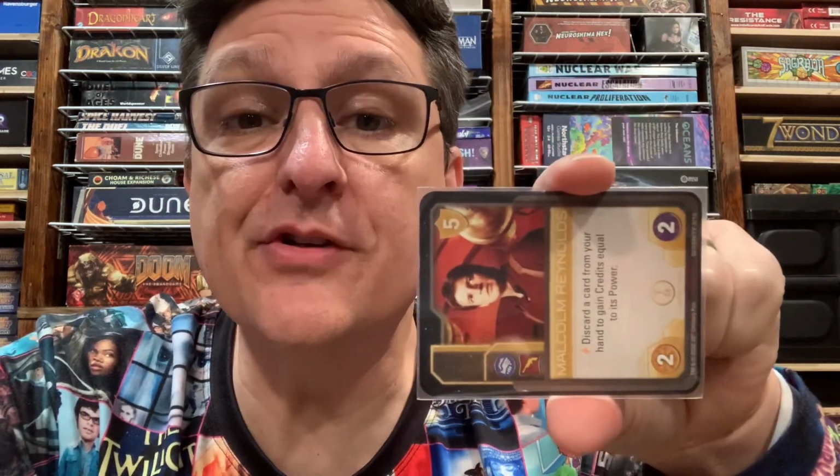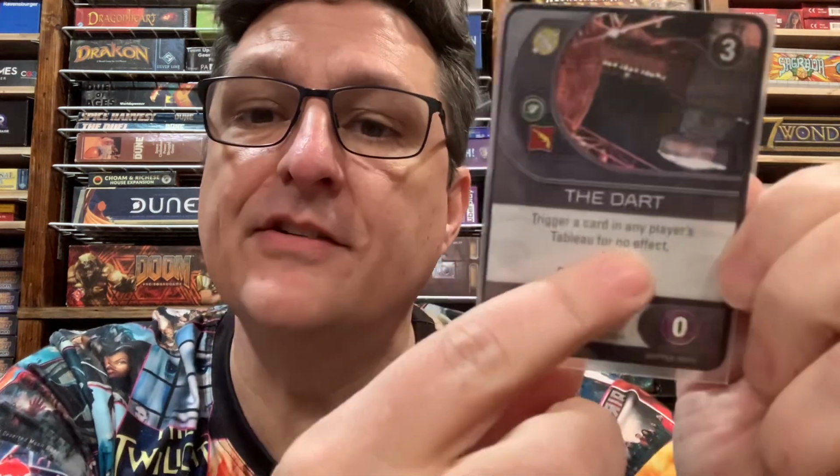He's just triggered so that he's out of commission. Now, somebody who's done that, they could spend a verse token to do the other effect on the dart, which is to gain 1 activation. So that's pretty handy as well.